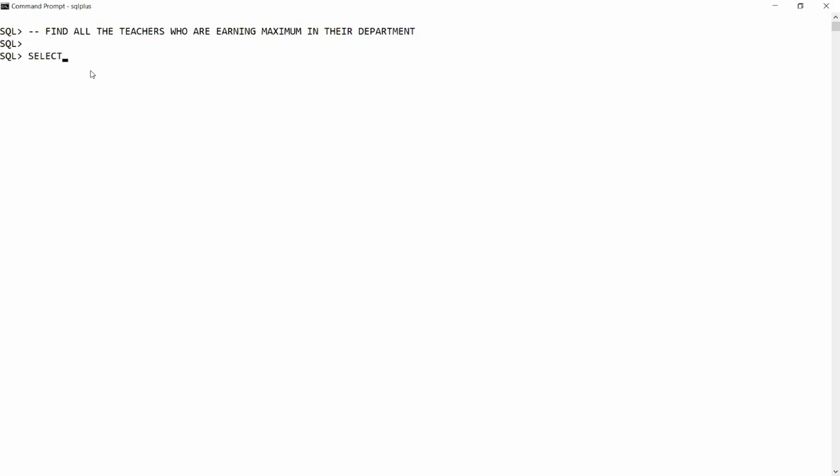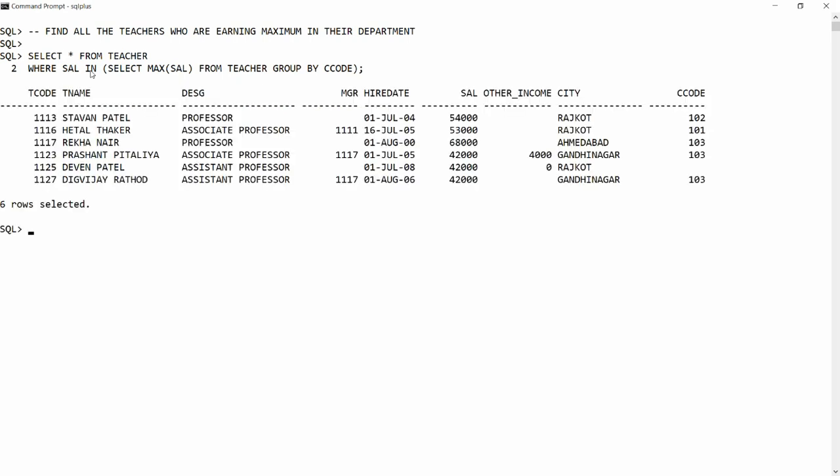Very simple. We need to first find it out. Select star from teacher where salary in. Now we can write here select max of salary from teacher group by college code. It means for each college it will give me the max salary, and the same salary I will retrieve from the teacher.